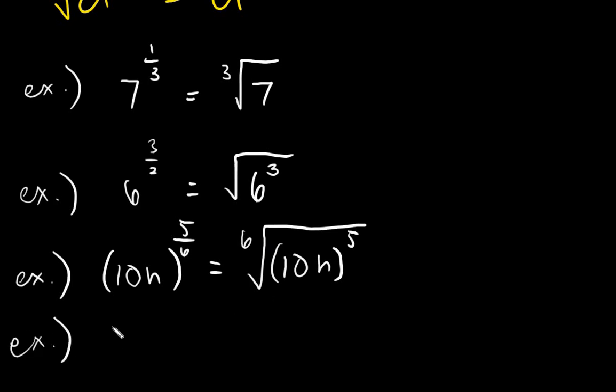Another example: say we have 9n raised to 4, raised to 1/2. We are just rewriting and converting, so we don't necessarily need to simplify. We will have our number again raised to 1, or I don't necessarily need to write them down. And I get the square root. I don't need to place 2 because it's by default 2.